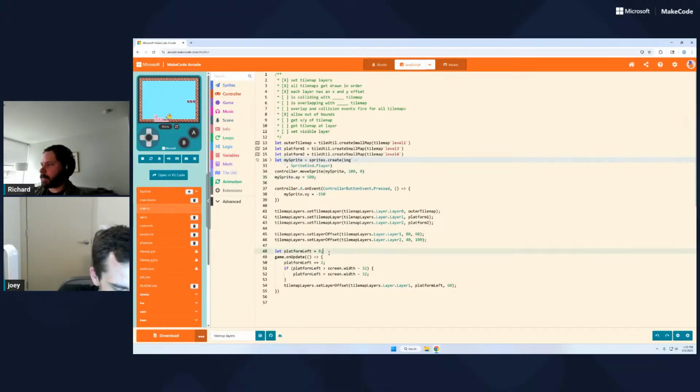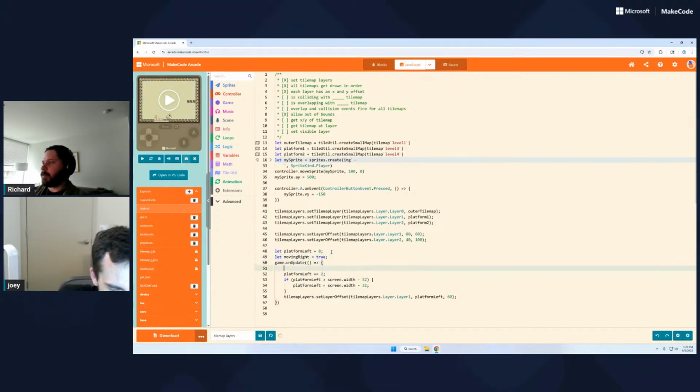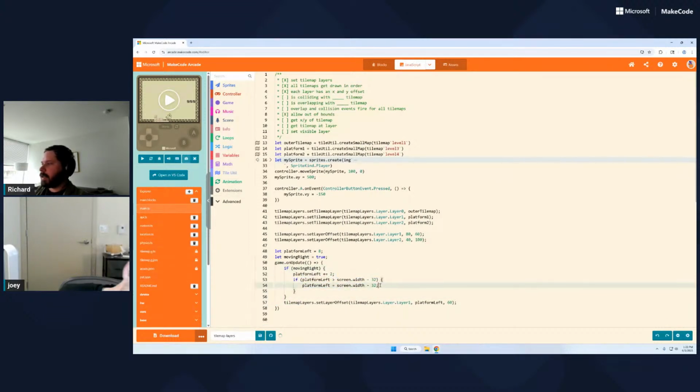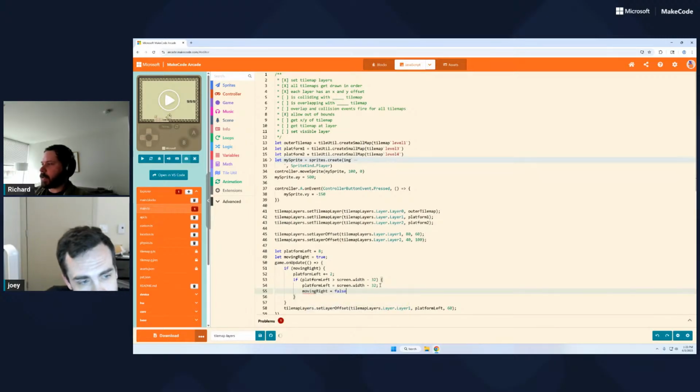Let's make it bounce. So we're going to say, let moving right equal true. And then here we're going to say, if moving right, then we're going to do all this stuff. And in here, this is when we hit the wall. So we're going to set moving right equals false.